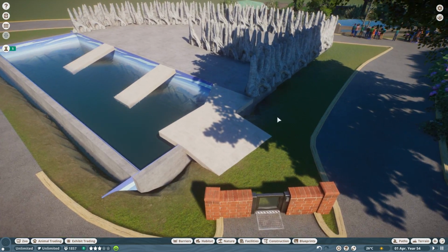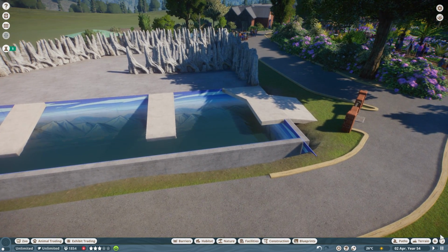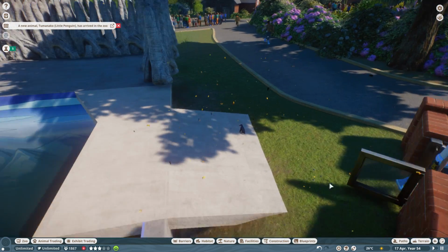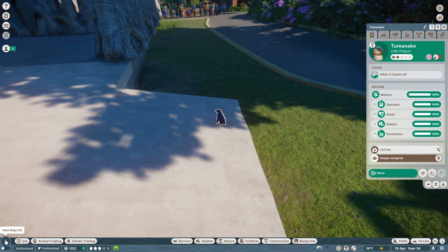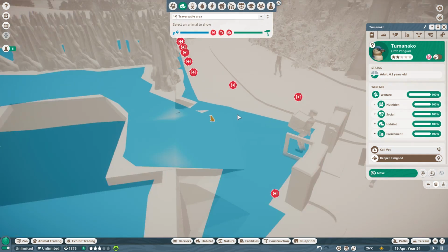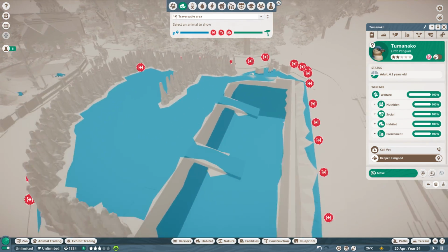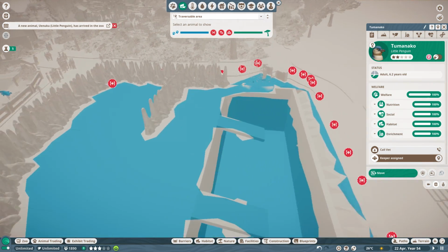And obviously they can escape here at the moment, but I just want to have a rough idea of whether they can get in, get dropped off, and get in and out of the water. Hopefully, here we go. Oh my word, they're tiny. They really are little penguins, aren't they? That's fine. Right, good. Yes, in and out of the water, lots of escaping. That's fine. That is all good, and they can walk all around there.